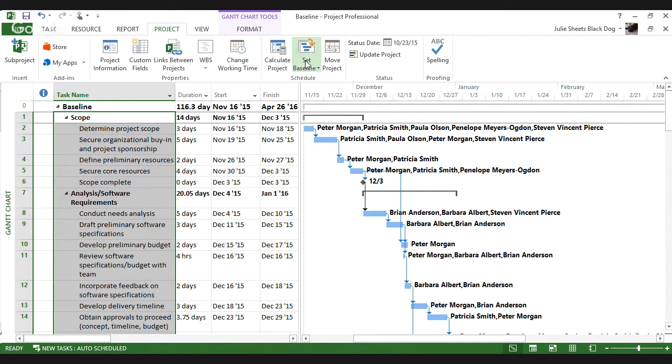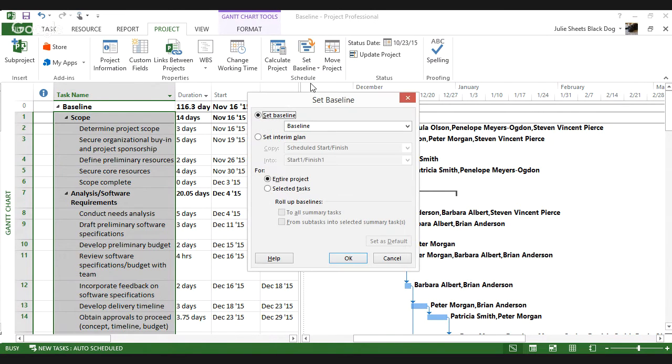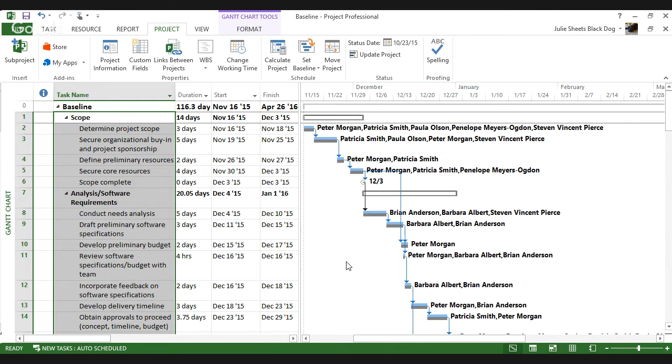So I'll choose Set Baseline again, and this time I'll choose the option to baseline only the selected tasks. Now I can also roll up that baseline from my selected tasks into all summary tasks, or from my subtasks into just the selected summaries. So I'll choose from subtasks into selected summaries, choose OK.